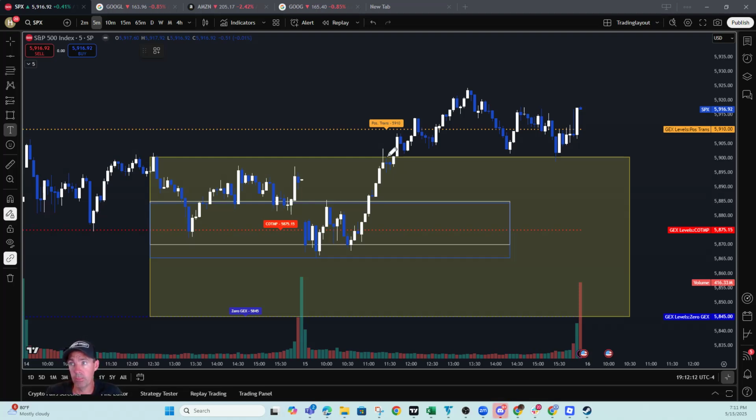And then we were looking to hold on to some of those contracts. We would like to trim and take some profit into this 5,900, which we identified as an important round number and an important area where we might see some stalling, and then hold the rest of our position for a little bit higher move if that was going to happen for the day. So let's jump into the morning SPX game plan that we had in the Discord this morning.